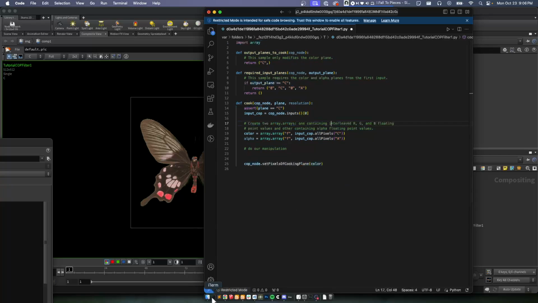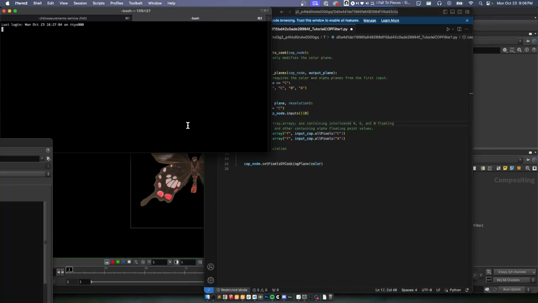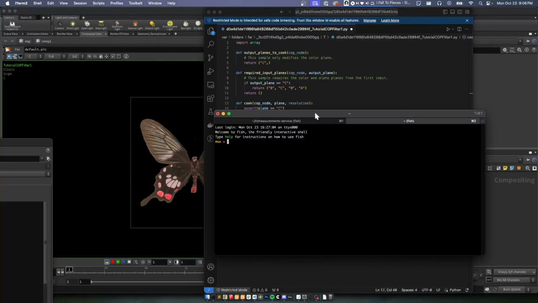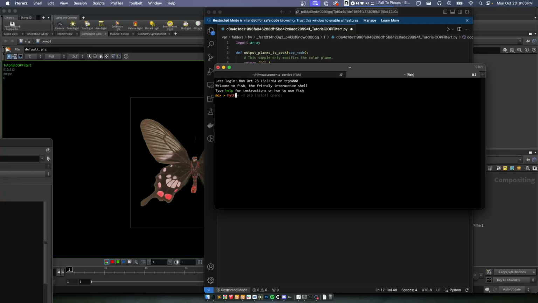It took me a little while to figure out how to install Python dependencies to Houdini, but it's actually really easy. You just do python -m pip install dependency name, and if you need to install pip to your Houdini, you can just Google how to do that.